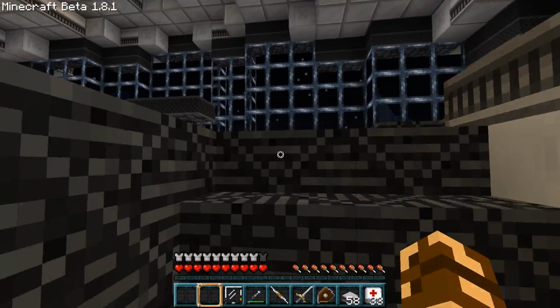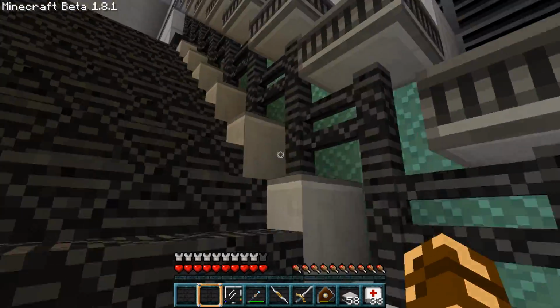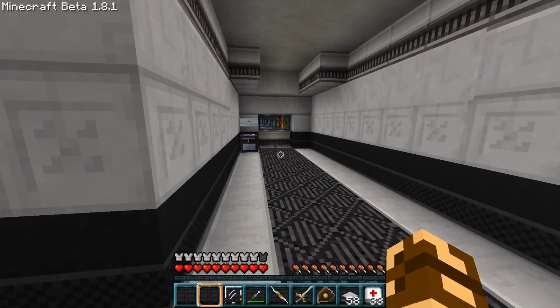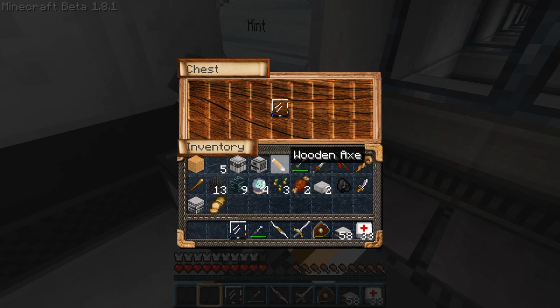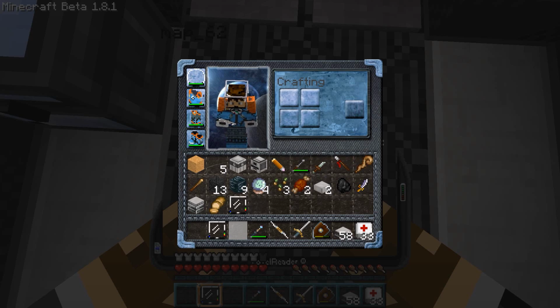The overseer's place. This looks like the overseer. Oh, the door opened. I am the overseer now. I'm much less schizophrenic and crazy than the past overseer. The overseer was known to be a bit scatterbrained. You'd probably find the code in fragments spread about the rooms opened by the master unlock.